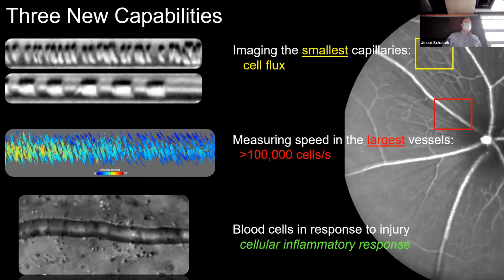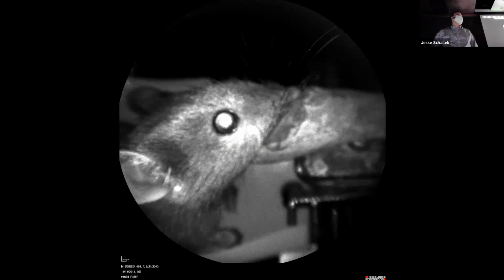And the last part of today's talk is going to go over what happens to imaging blood cells when they leave the blood vessels. Well-behaving blood cells should remain within the vasculature. But when you have a response to inflammation, those single blood cells actually leave the vessels and they turn into inflammatory propagators inside the diseased retina. All the data that I'll be showing is from the laboratory mouse.